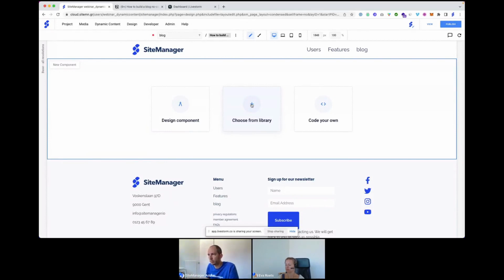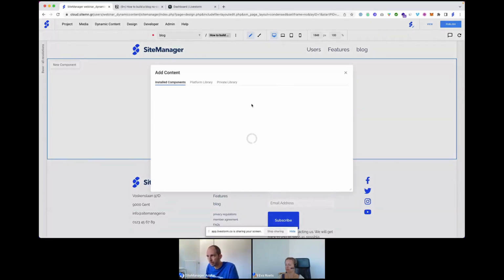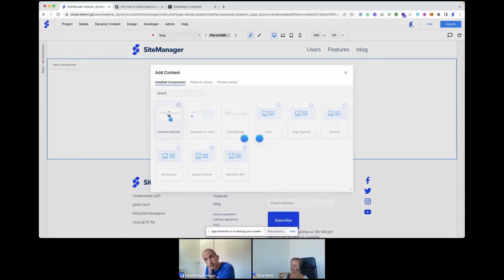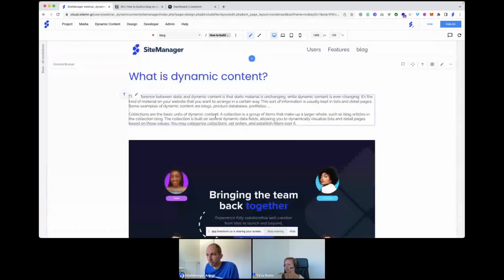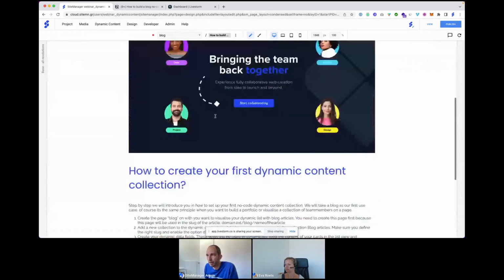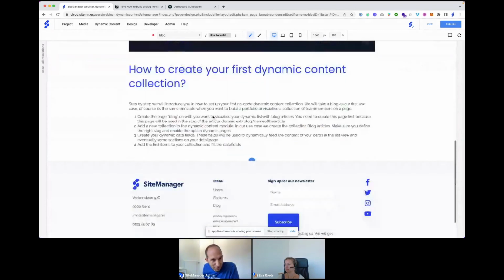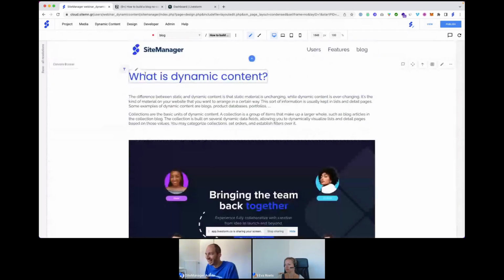So first of all, I go here and I installed this. This is the free flow part, but I prepared it already a bit with content that is relevant for today. And now we are going to add a dynamic hero section to the top of this page.